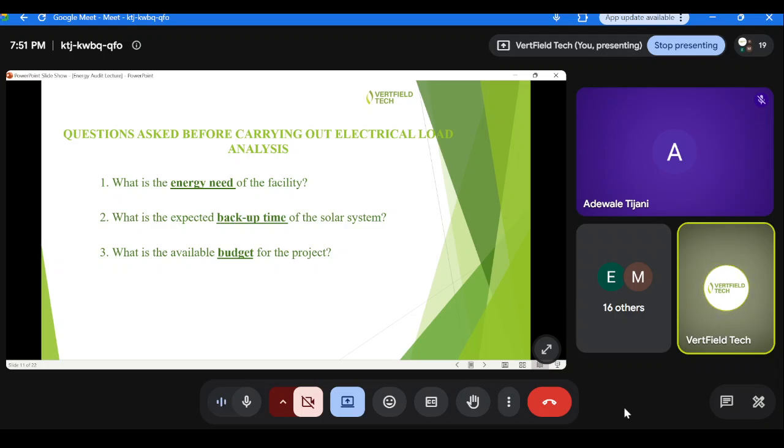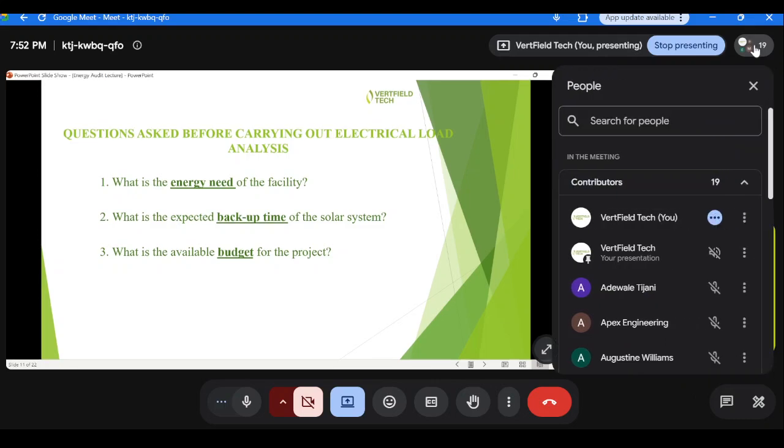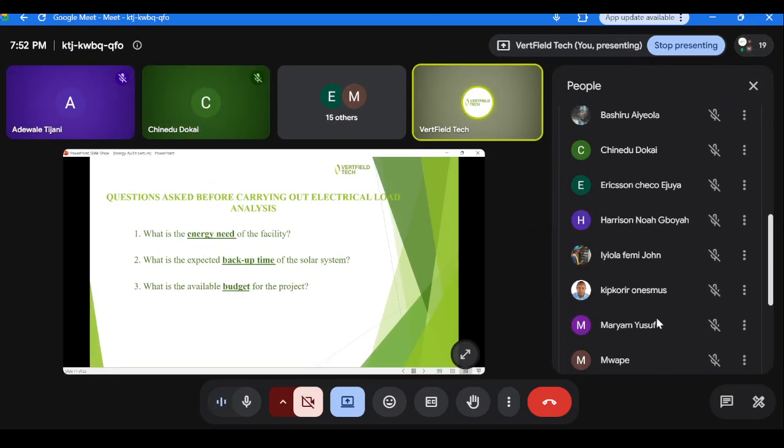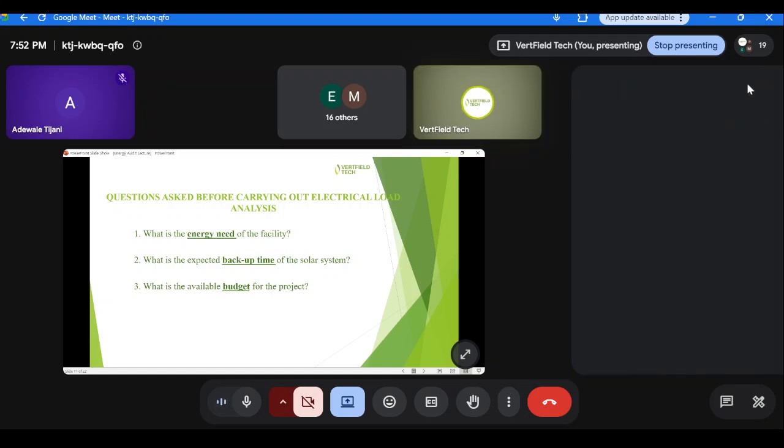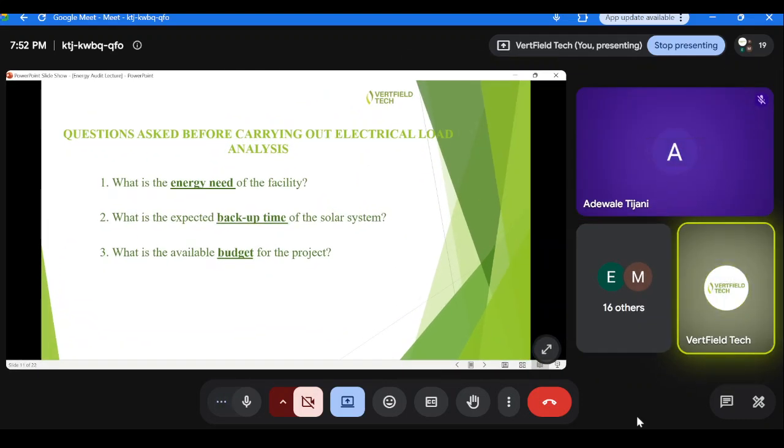Okay, so when there is no solar, when there is no generator, when there is no grid, how long will the energy stored in the battery system last for your client? That is what you intend to know when you ask of the backup time. So it is in hours. It can be 1 hour, 2 hours, 3 hours, 4 hours, 5 hours, depending on the client. But one thing you have to know as a professional in this field is that the higher the backup time, the higher the cost of installation.